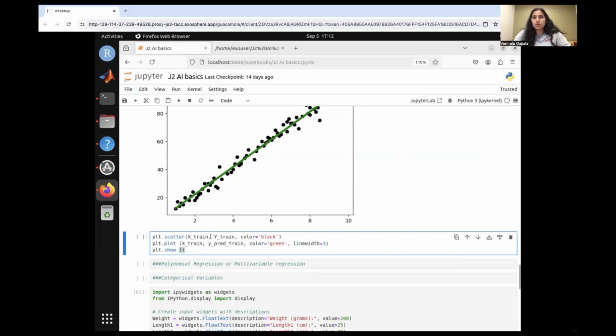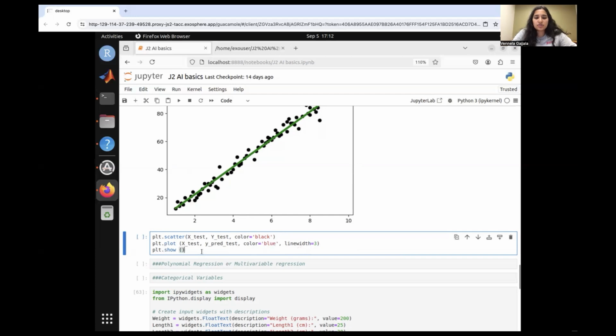We want to use our test data this time, so we do X test, Y test, X test, and Y pred test. Why don't we use some different colors this time? I think we keep the dots black, but why don't we use a blue line this time?